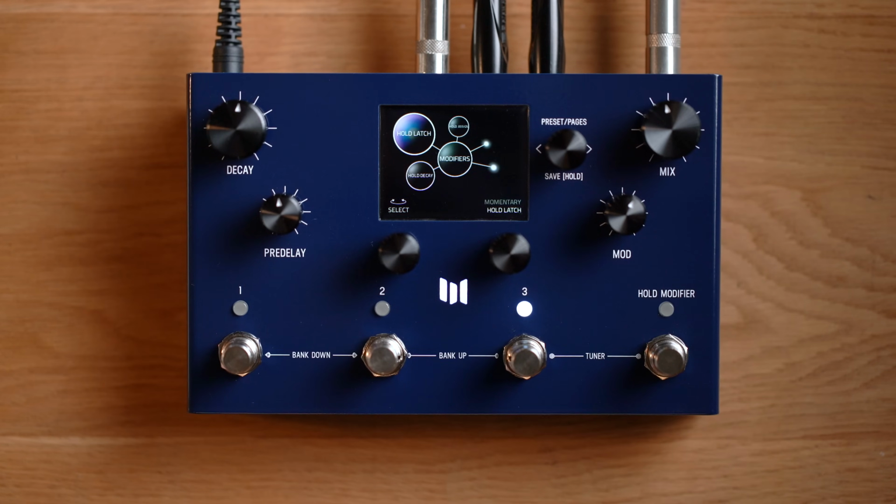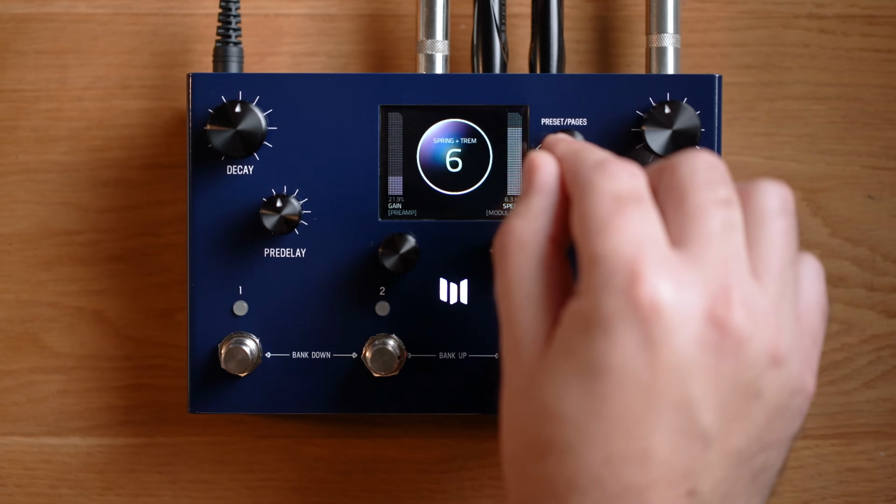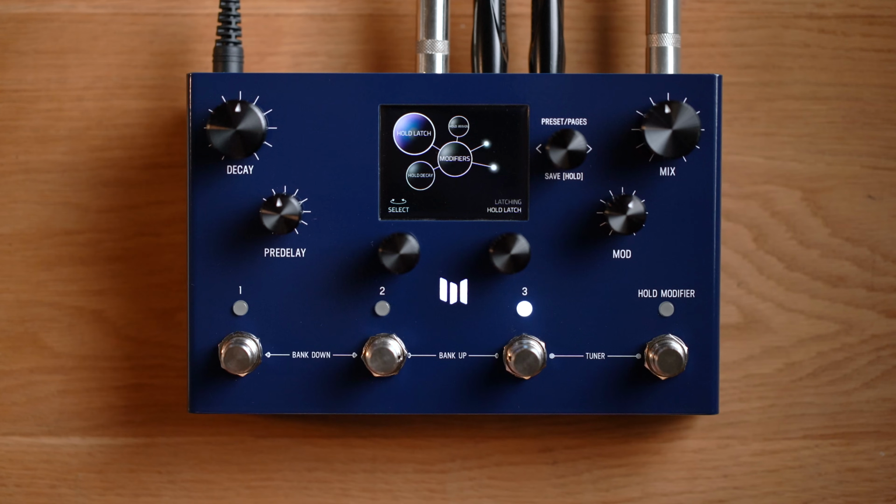Next up, I'll select a preset with the latching action. Here, the hold modifier is assigned to tremolo mix in the modulate category. By using the hold modifier in latch mode, you can toggle the state of the parameters. This preset also features MercuryX's new spring reverb structure. Let's take a listen.